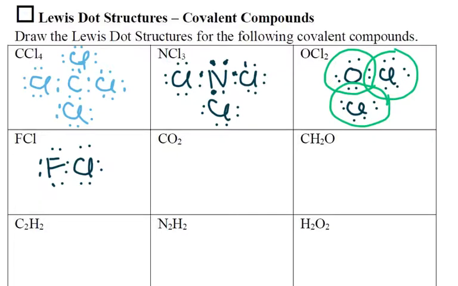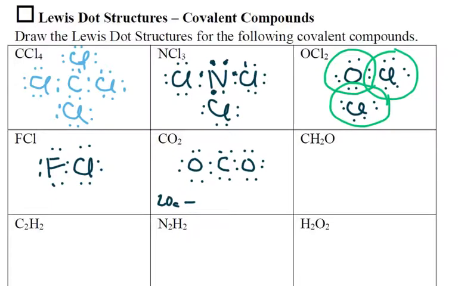Okay, carbon dioxide, slightly trickier here. Now we're going to go carbon, oxygen, and oxygen. Let's give everybody an octet to begin: 8, 8, and 8. If I had enough electrons, that's what I would draw, but I don't. This is 20 electrons, but if I have 4 plus 6 plus 6, I really only have 16 electrons in CO2.